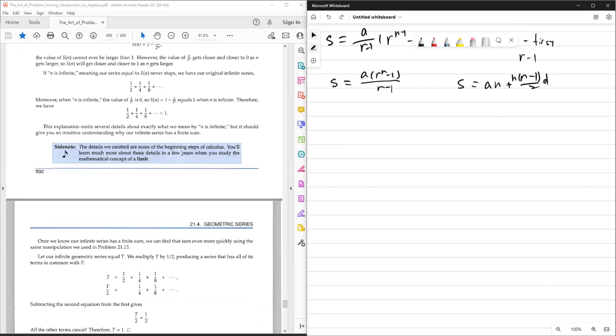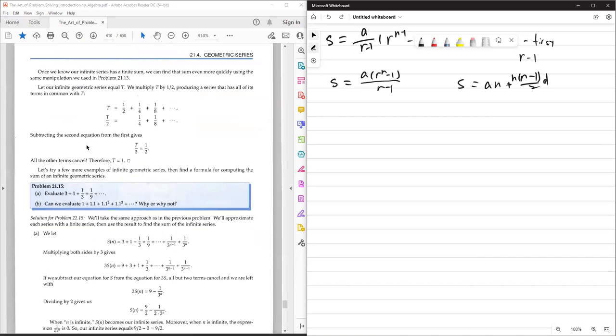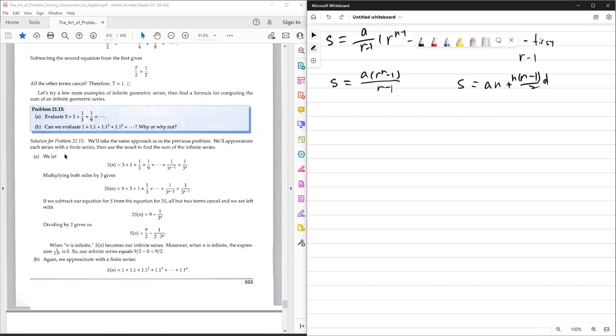The details we'll learn here are the beginning steps of calculus. You'll learn more in a few years when we learn the concept of limits. So that's why I don't want to get too much into it. If we were to add this, we start with 3 and it's dividing out by 1. This is like starting out at 1, incremental by 1.1, right? So this is what we call a degenerating series. The numbers as you go out become really, really small. So therefore you can figure out the value of this by looking at this. It gives you this, and there will be 2, 3, and 3, sorry, 9 divided by 2.